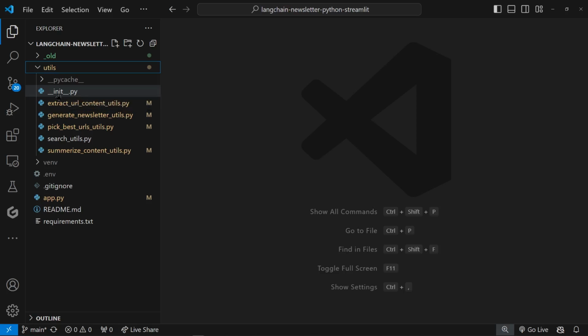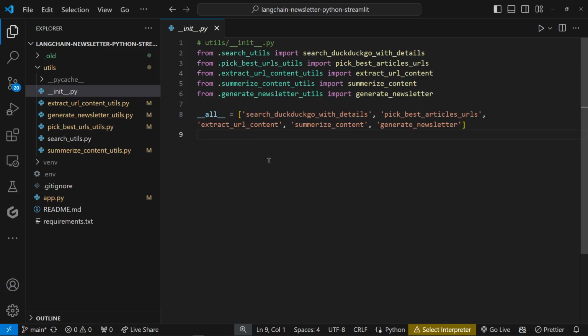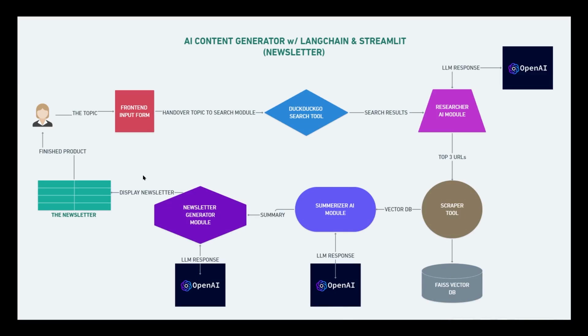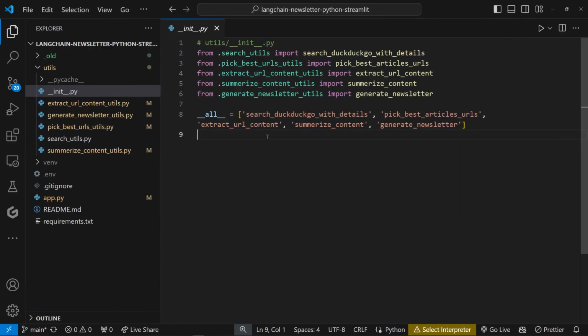And in this init file, I am organizing them in such a way so that from this utils folder, everything will be exported. And here you can see all my 5 modules. As you can see, the DuckDuckGo search module, the researcher module, the scraper tool, summarizer module, and the newsletter generator. All 5 of them are right here.